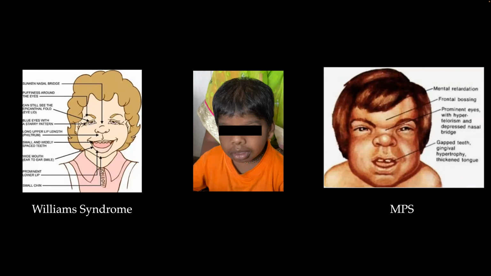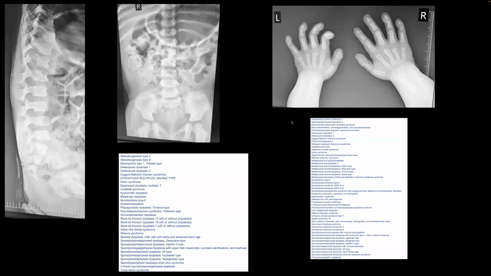X-rays were done, and the main findings were metaphyseal widening of the radius and the ulna, and these are the various differentials for this condition, the most common one being vitamin D deficiency. I don't think vitamin D was done. No, sir, it was not done. Acetabular roofs are flat. Again, multiple conditions, skeletal dysplasias, demonstrating these findings. The spine was relatively normal.